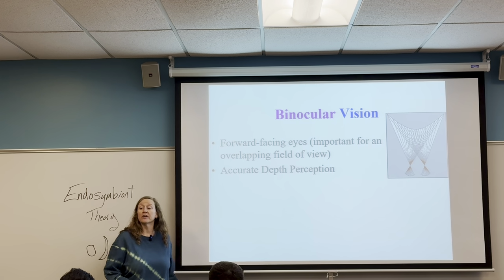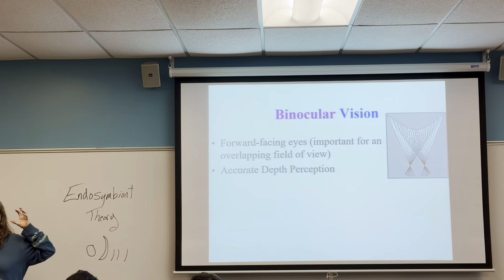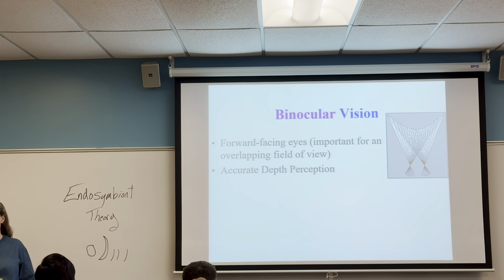What that does is it gives us very accurate depth perception. When you have eyes on the side, you might not be able to distinctly know exactly where things are right in front of you or right behind you because your field of vision isn't overlapping very well. We can tell that we have that overlapping field of vision because if you take your finger or pen and put it in front of you and you go like this, does it look like your finger moves a little bit? So that's your depth perception, right? Because one eye sees the finger here and one eye sees it there, but when you have them together, it sees it in the precise location.